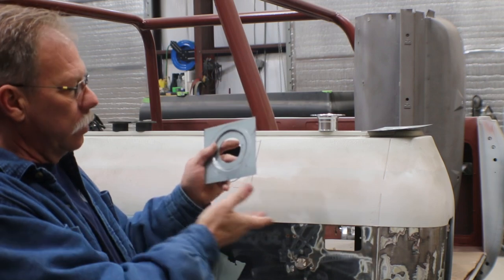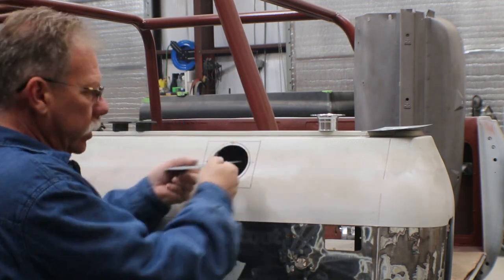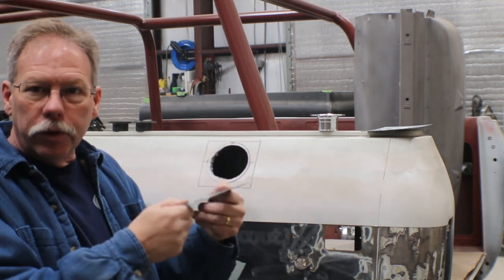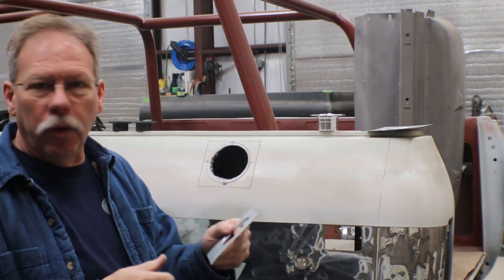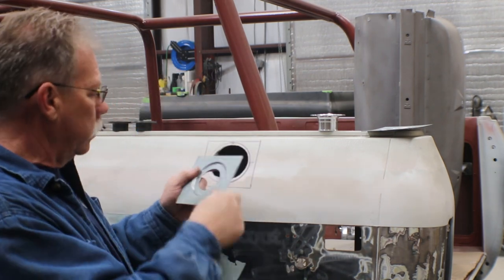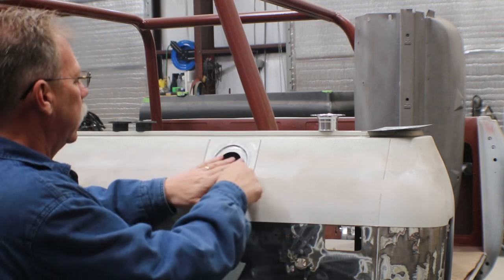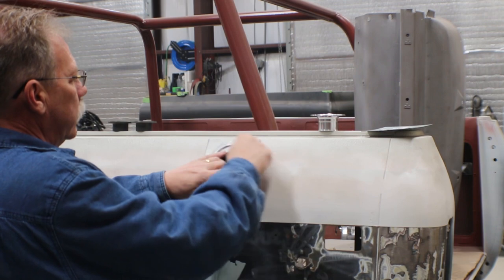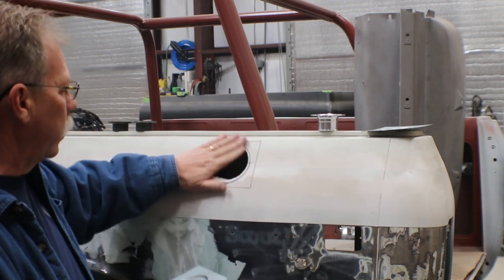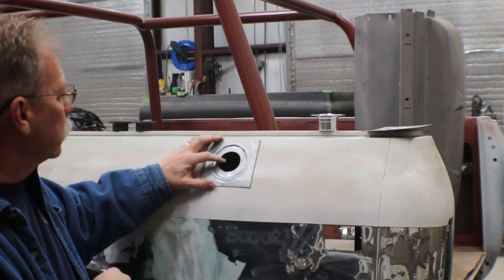And also I started with a much bigger panel, about 8x8. That was so that you have better ability to hang on to it, run it through your bead roller, or put it on the drill press and drill a hole out of it, or cut a hole out of it, whatever. Just a little easier if the panel's big. And then I cut it down, and I could obviously cut it down a hair more, but we want to get in to make sure we have good metal everywhere. So I'm going to leave it probably this size.